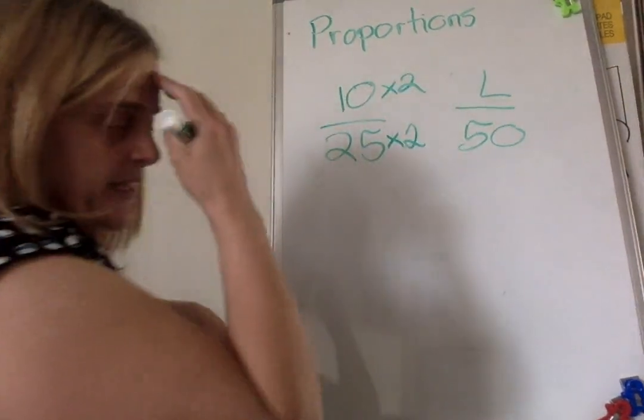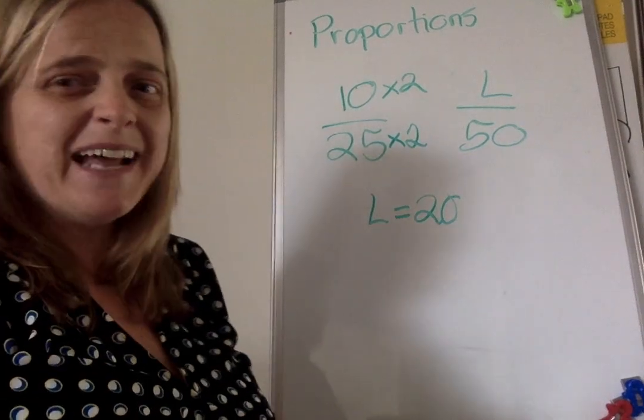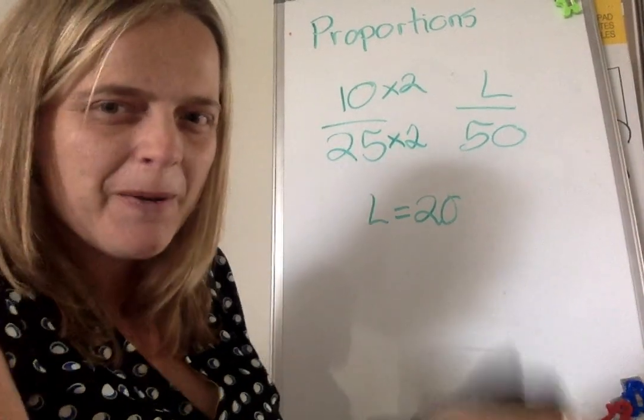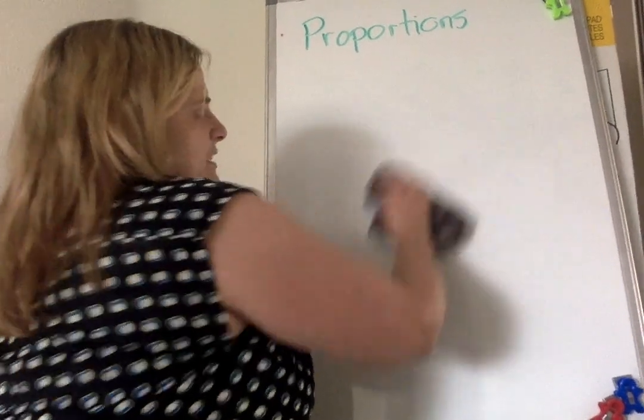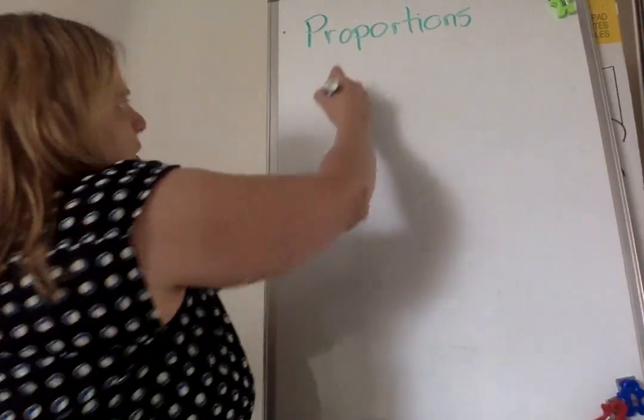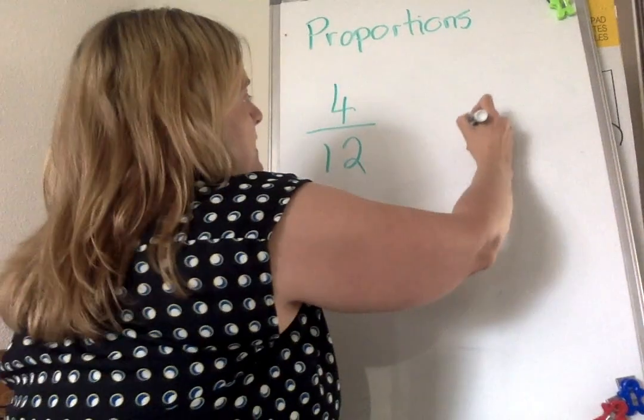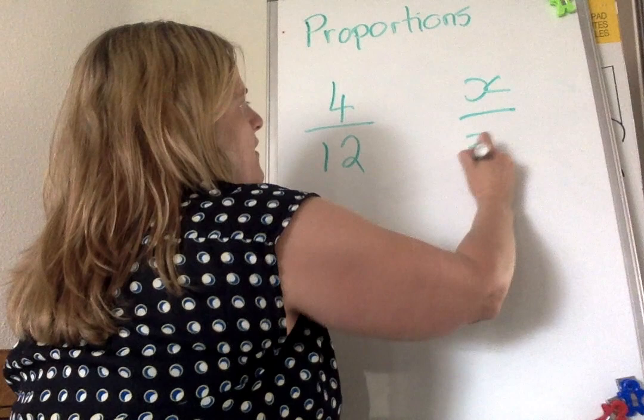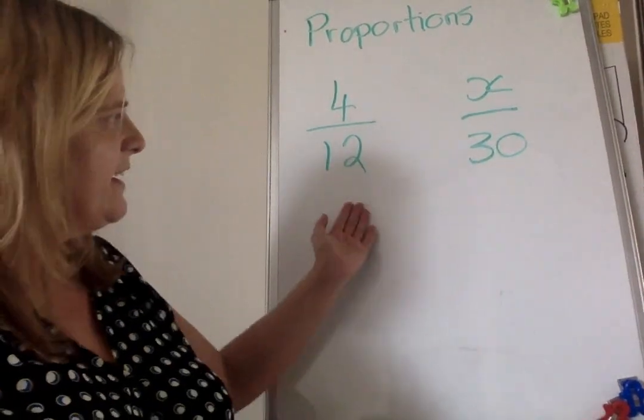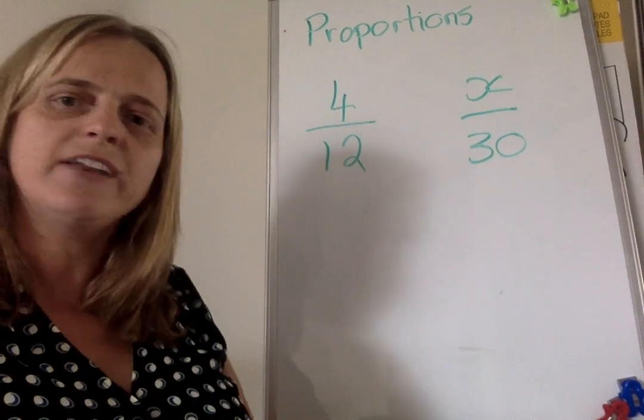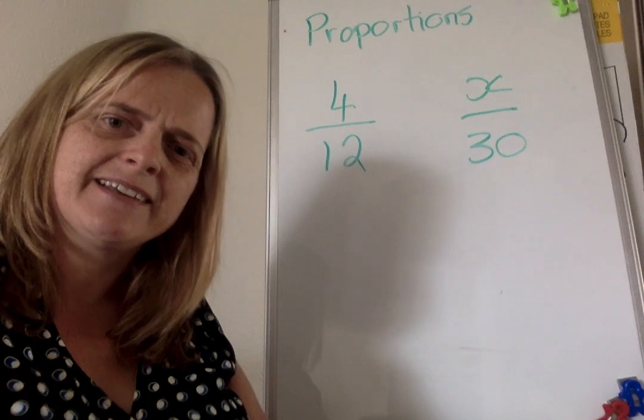That's pretty straightforward, but sometimes it gets tricky. Imagine this time you have 4 over 12 is X over 30. What did I do to 12 to get to 30? 12 times something is 30? No, because 12 times 3 is 36 and 12 times 2 is 24. What am I going to do here? Well, you're still using 12, but there's something you've done with it. If we did 12 times 2 we get 24, but it's not times 2.